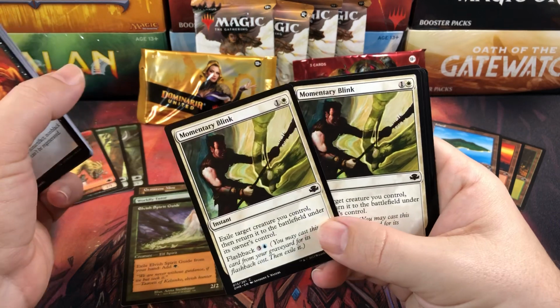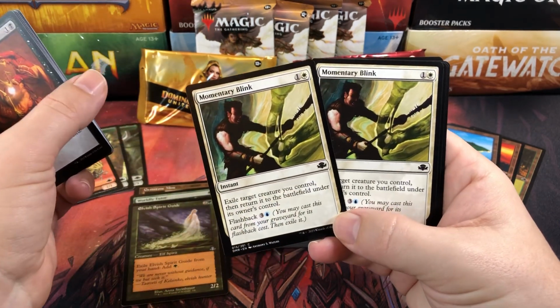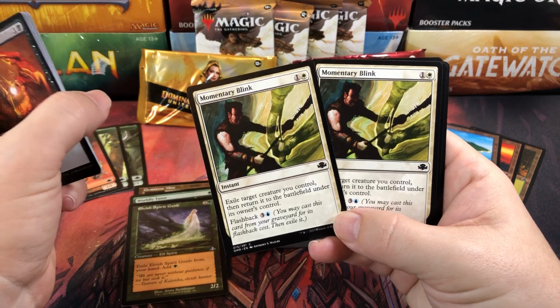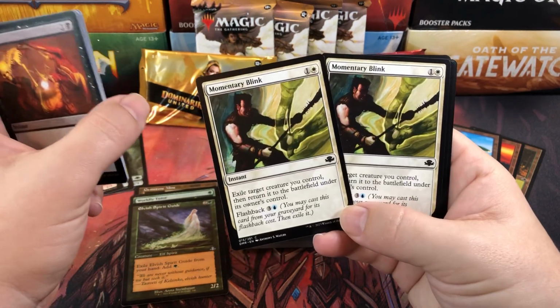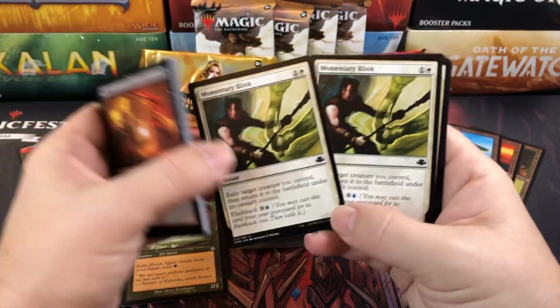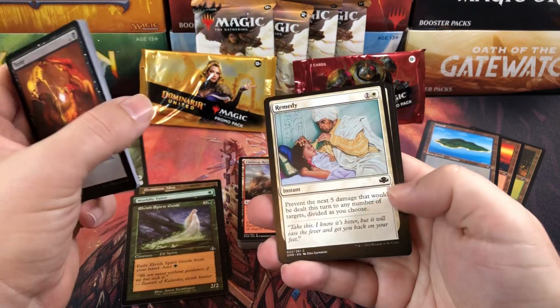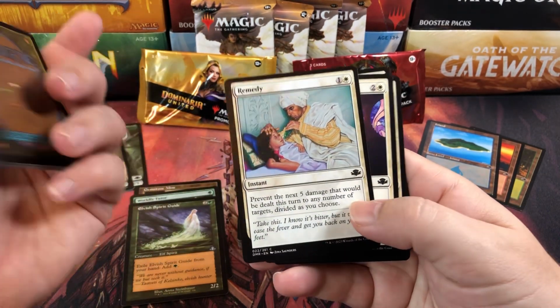I got a couple Momentary Blinks. I didn't stack them because I didn't have any blue for the flashback, so it was kind of a one and done thing. I could have, but it turned out I didn't have extra mana like I thought I would, so I'm glad I didn't put them in there because I really didn't have that extra 2 on any of the turns, the one that would have been useful.